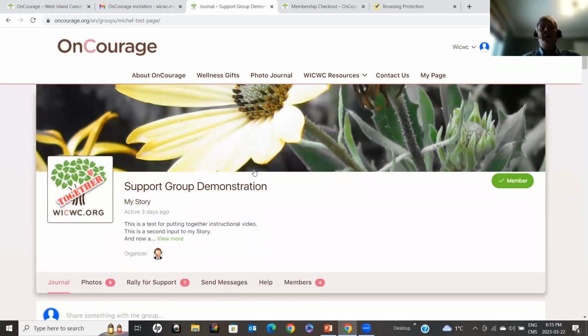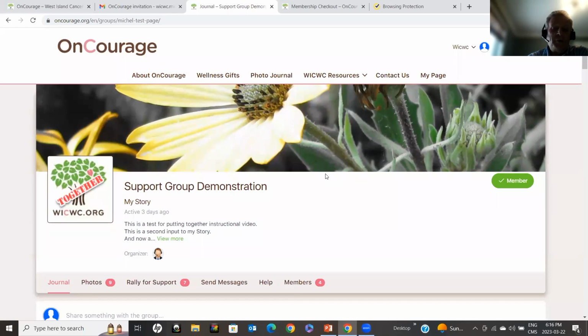OnCourage is kind of like a private Facebook. So something which is just for a limited number of people, and that you can customize or configure to suit your needs. What you're seeing here, the main layout, is what you would see. But some of it, like the picture here, the picture there, the name of the group and everything, are features that the organizer can set in order to personalize the page. So this is the welcome page. This is the first page you're going to see when you join a group in OnCourage.